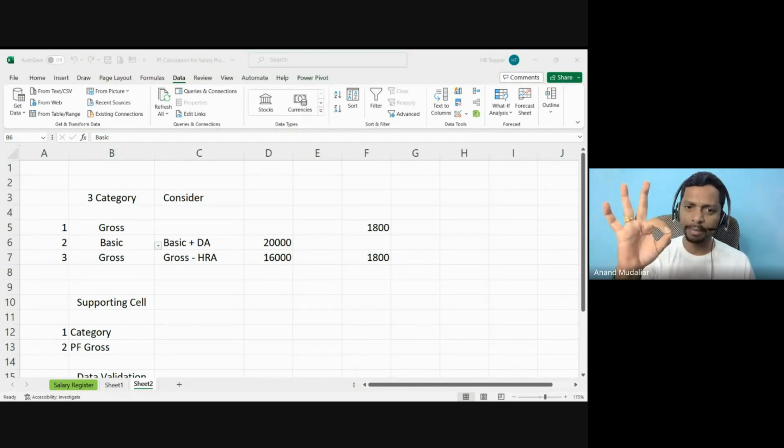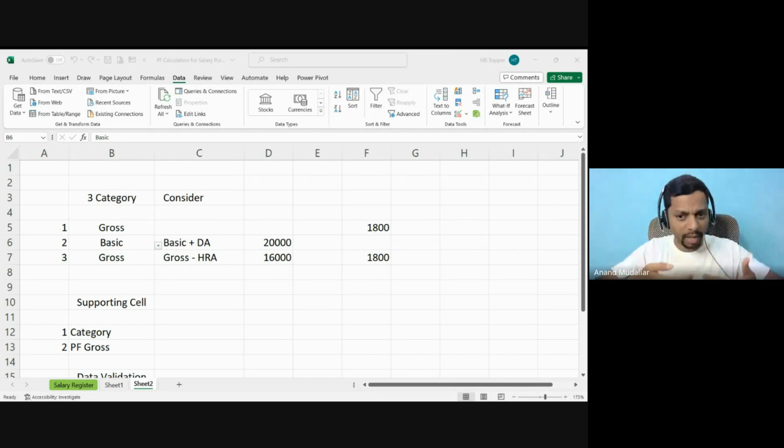Very easy concept. If you want, write it down, this statement the way I say. If this cell is equal to 0, give me 0. If you understand the way I am teaching, any if condition you can prepare on your own. Am I clear? So if this cell is equal to basic, then basic into 12%.